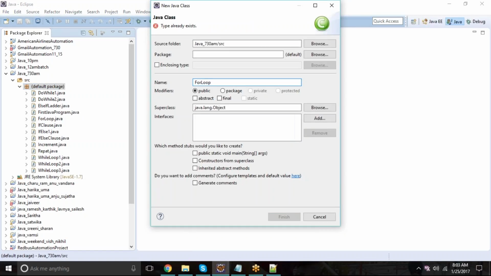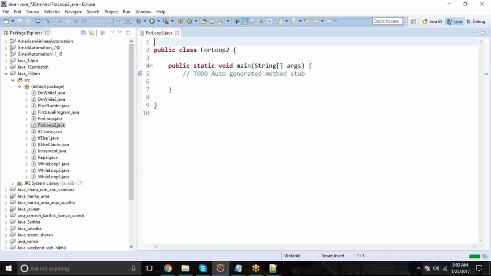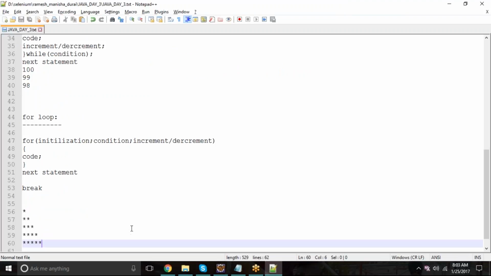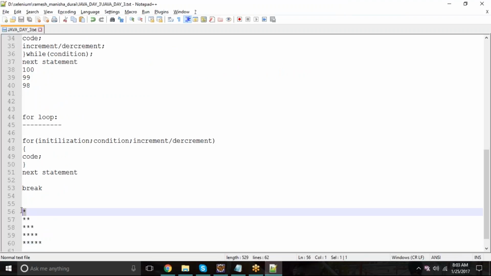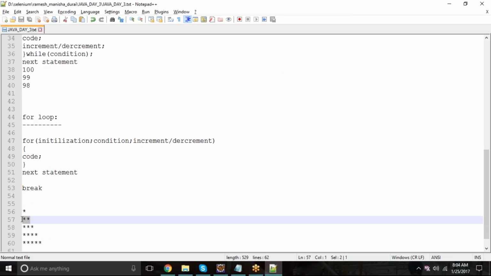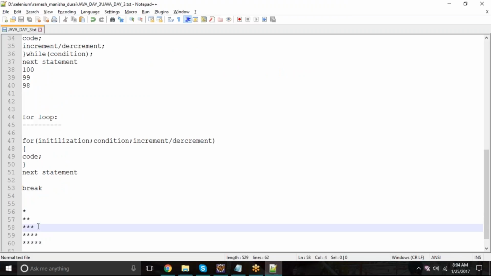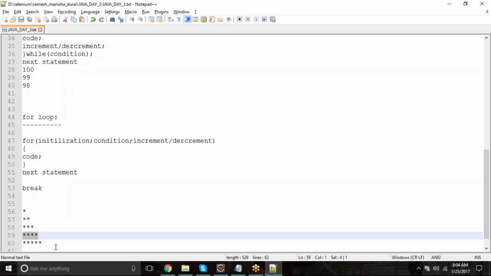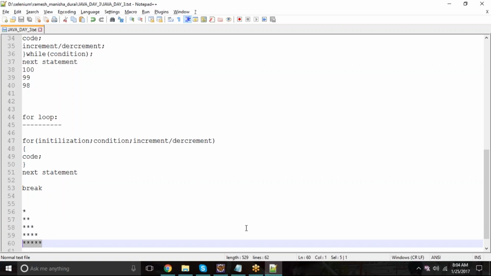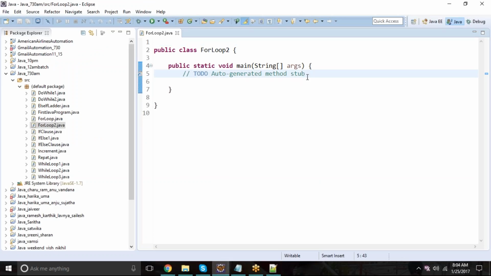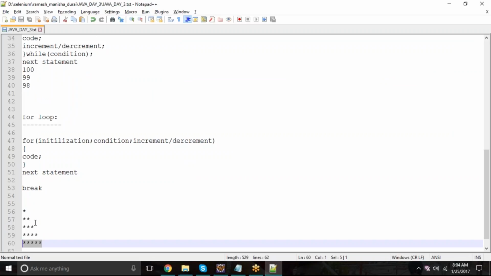For loop 2. So if you observe here, first I have to print the star once. After that, I have to print the star 2 times. After that, I have to print the star 3 times. Then I have to print 4. Then I have to print 5. So now let us see here. Here you have to make use of 2 loops, inner loops you have to use. One for loop, and again inside that for loop you have to use one more for loop. So totally how many values do we have?